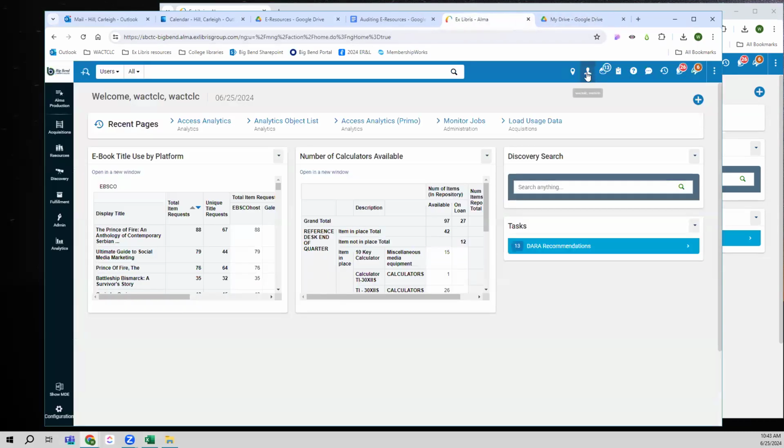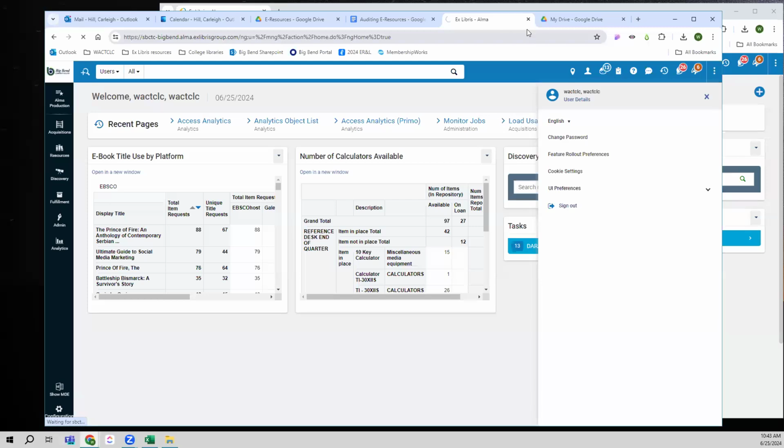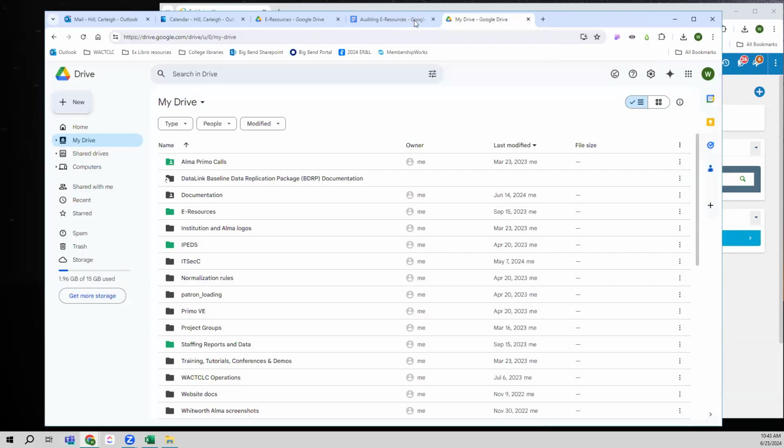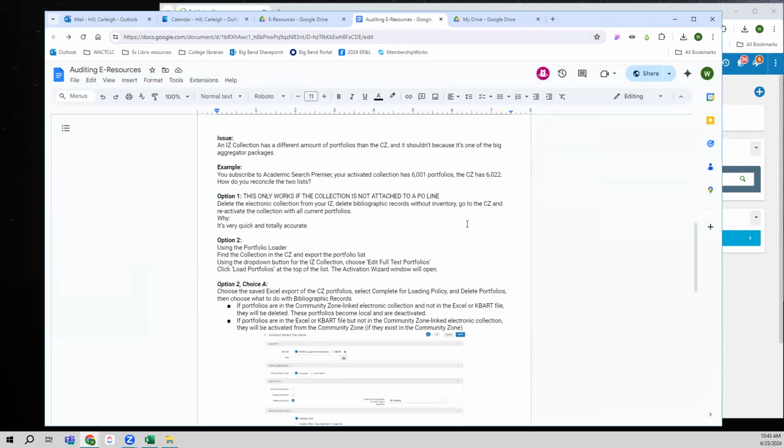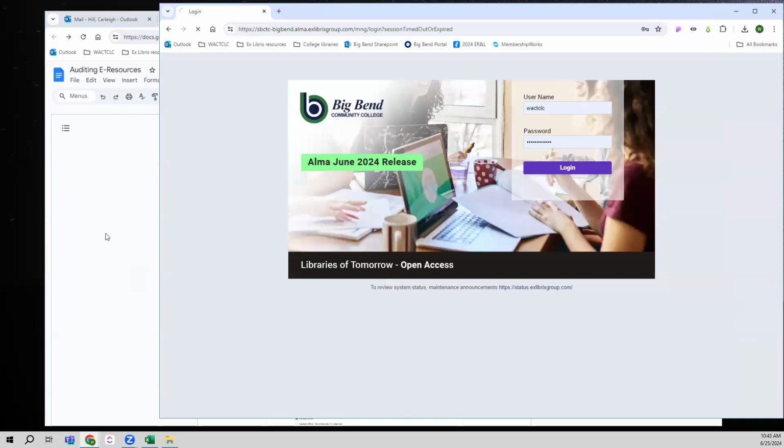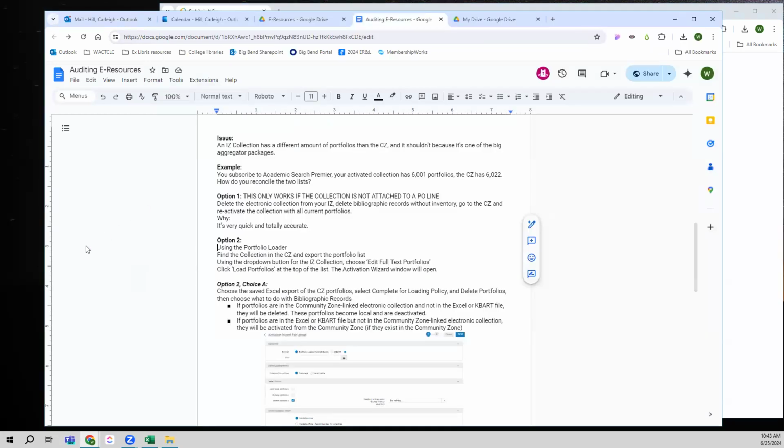I'm going to get out of this so I don't break Ex Libris's brain. There were institution zone collections that had been activated without the setting of automatically activate new portfolios.